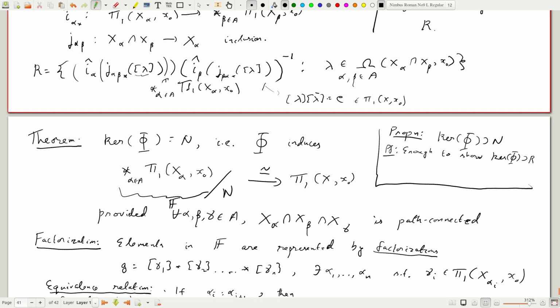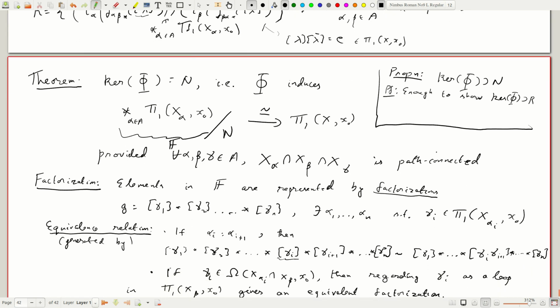which is the identity. That's really by construction of this map, because inclusions don't change the loop, so it's the loop itself and the loop itself inverted, so that you will get the identity element here. So since any such element which is a defining element of R goes to the identity, so does all of R, so does the normal subgroup generated by R. So we see the kernel of phi contains N.